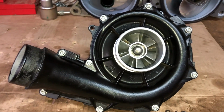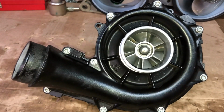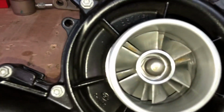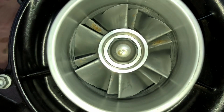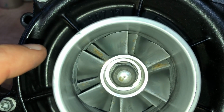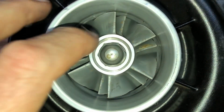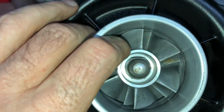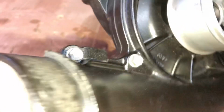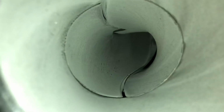Hi there. I want to talk about the Sea-Doo Supercharger and a common failure. First one I want to show you is that you can see the blade is offset, as well as it's stuck, completely stuck. Then if you look into the boost side of the supercharger, there's a lot of aluminium powder coming out of it.